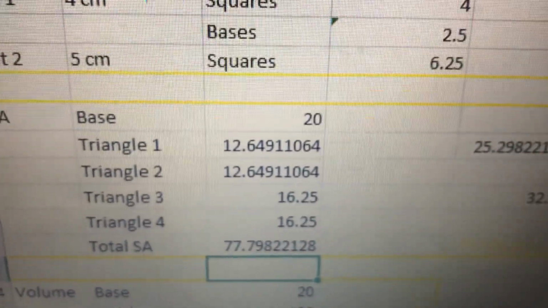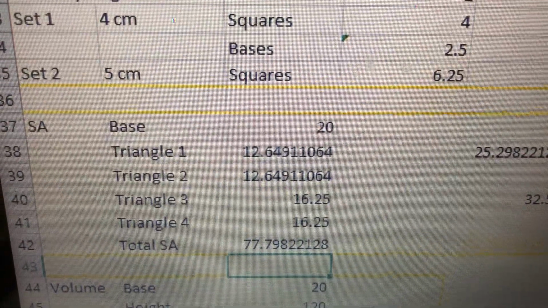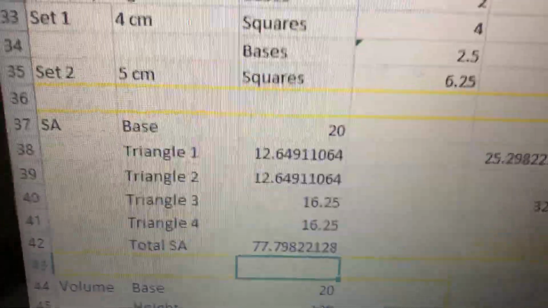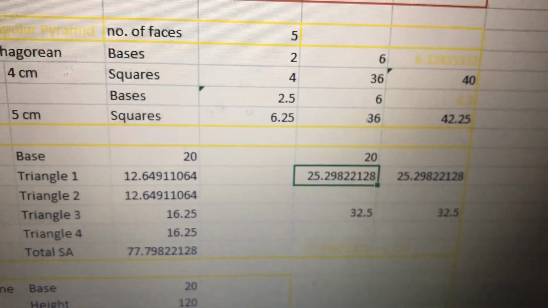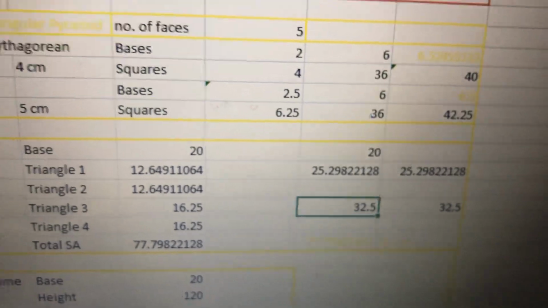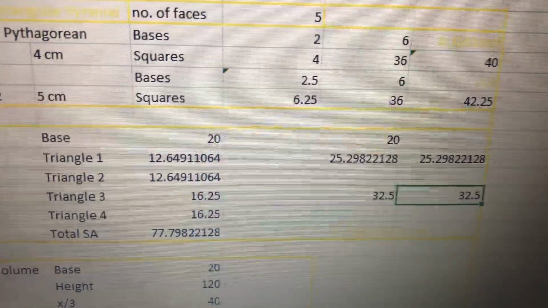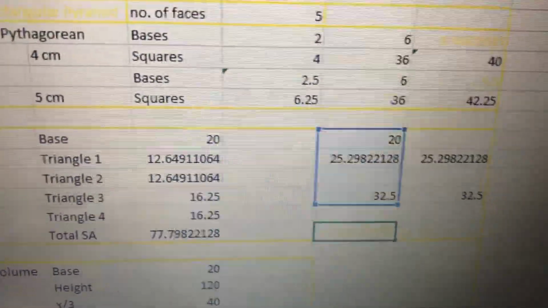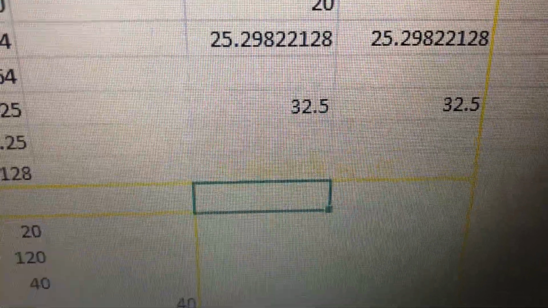of 77.98 or so. Or rounded off to 78 square centimeters, depending on how your teacher would let you round it off. Kung ginawa ko to, if I were to group this, you should get something like this. Kaya kung ginrupo ko to, yan. And then kung ginrupo ko to, yun. We should typically get something like this. And then from there, we sum up everything that we see here, and we still get the same surface area. Although it's highlighted, pero you can still see it naman. Yun.